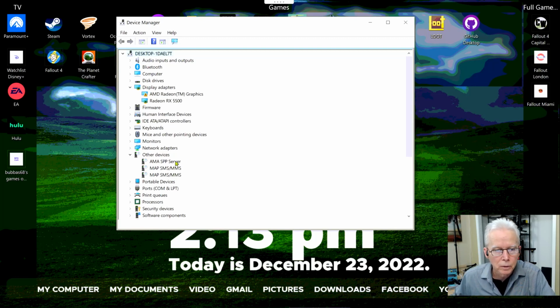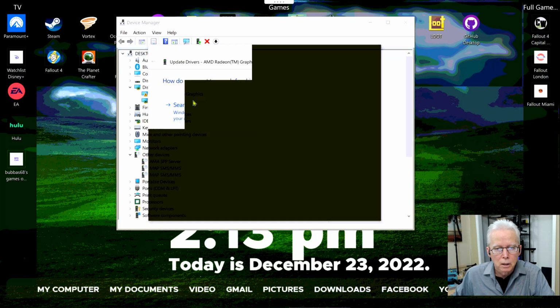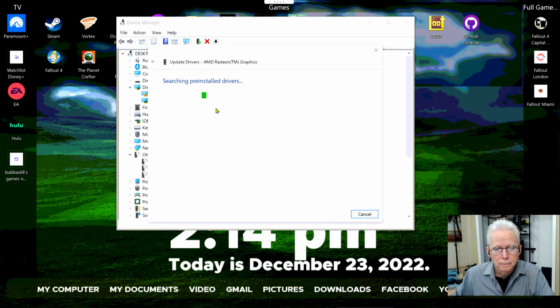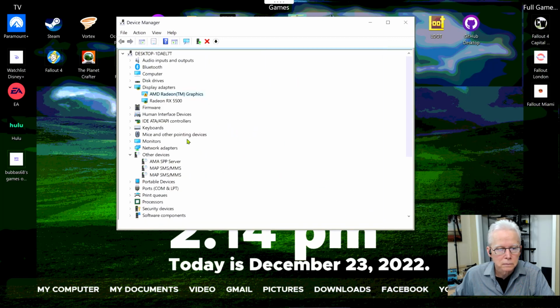Yes. Okay. So that got rid of the item that was in the other devices that said WD, which is probably Western Digital, something or other. And then we still have an AMD Radeon display adapter. Now the other thing that's under that, the Radeon 5500.